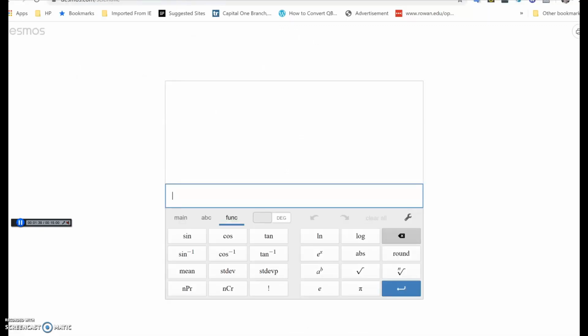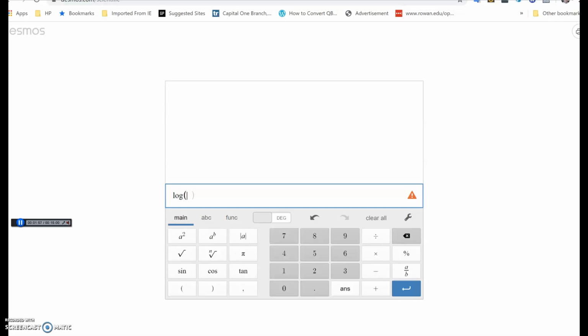So let's go over to our scientific calculator. This is the Desmos scientific calculator, which is kind of convenient for me to use. And let me put in the log, and that's understood base 10, because there is no base there, of 10. And so I will get over to the main screen and put in 10, and notice it's a 1. And if I put in 100, notice it's a 2. And if I put in 1,000, 10 to the third power is 1,000. This is pretty interesting stuff. You can figure out a lot just by doing this kind of thing.